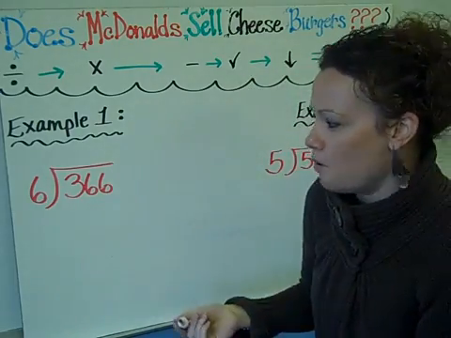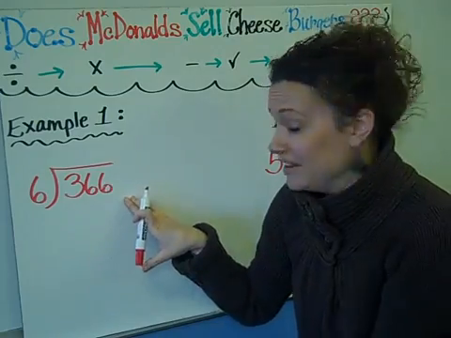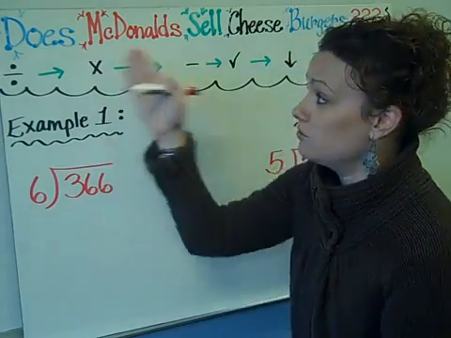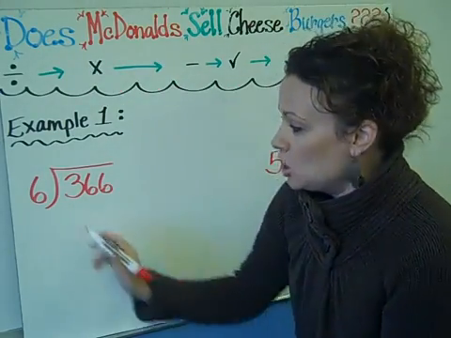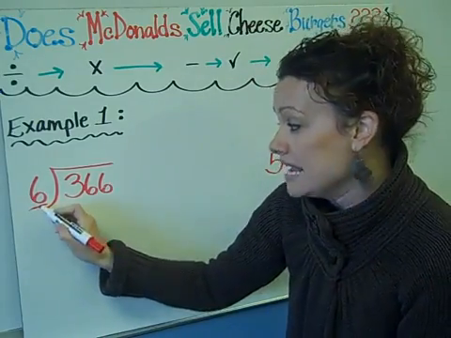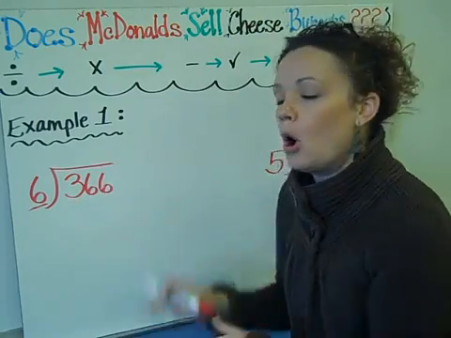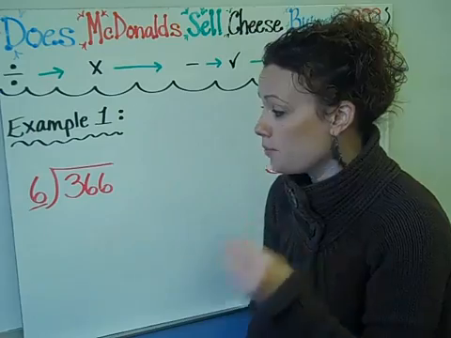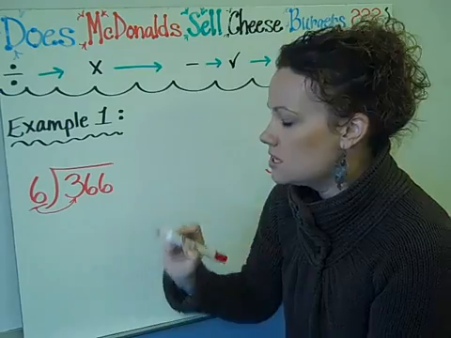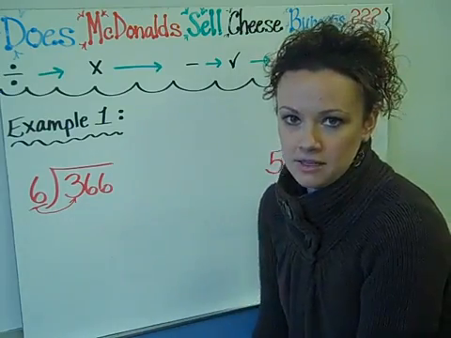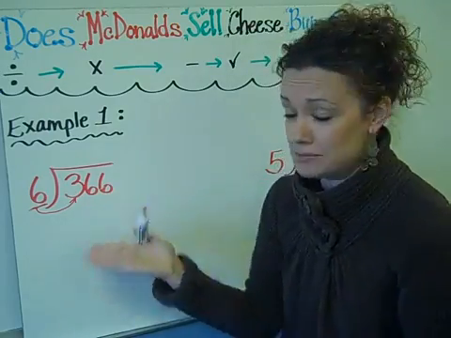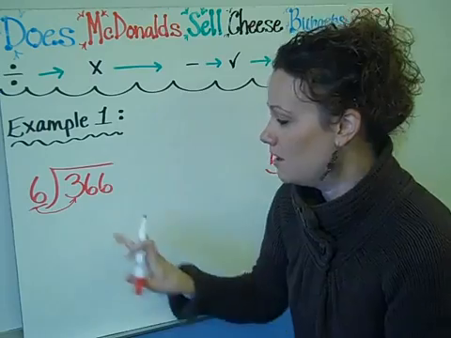All right, so let's get started. Example one, we have a larger number living inside of our house than we're used to. It's not a typical old 36. So we need to bump it up a step and do our steps of long division. So step one, you're going to ask yourself, how many times does my divisor go into the numbers in my dividend? Now we're not going to deal with the whole entire 366 right now. We're going to break it down and look at each place value one by one. So the first thing you want to ask yourself is, does the divisor go into the first number of the dividend? So does six go into three? And the answer is obviously going to be no, because the three is smaller than the six. You cannot fit a six in three.